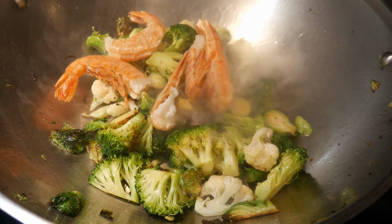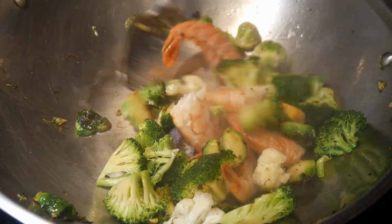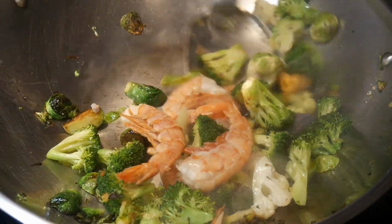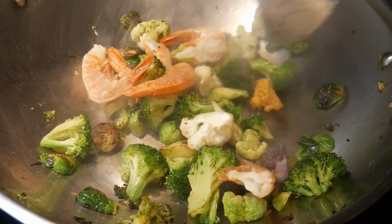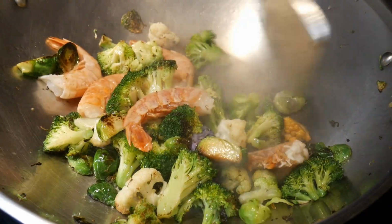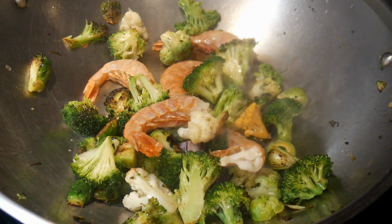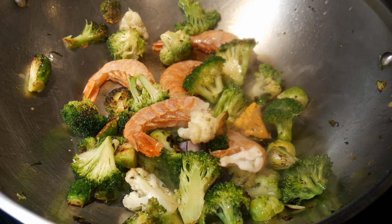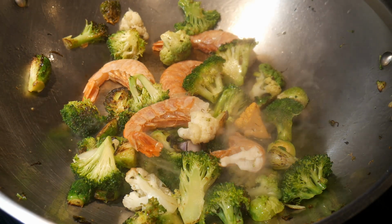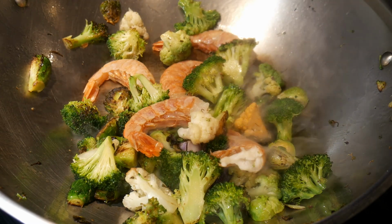Now, this dish, I'm also going to include some shrimp. In here, what I demonstrate to you is that I add this shrimp, which is the Argentinian red shrimp that is wild caught. Now, this shrimp will take less time to cook as compared to the vegetables. I have used this shrimp many times in the past, so I know exactly how long it takes to cook it. But each time when I have some new version or new type of shrimp, I will experiment with it, make sure that I know how long I need to cook them so I will not overcook them.